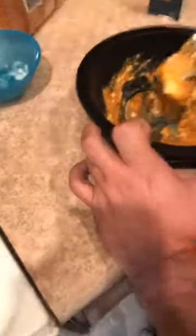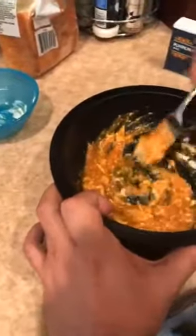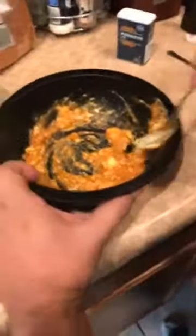All you're trying to do is get the butter mixed in with the pumpkin pie spice and the syrup. And I mean, you use just a little bit of salt, just a small amount. You don't want butter that's too salty, especially if it's unsalted butter. If you're using salted butter, then you probably won't even need the extra pinch of salt.